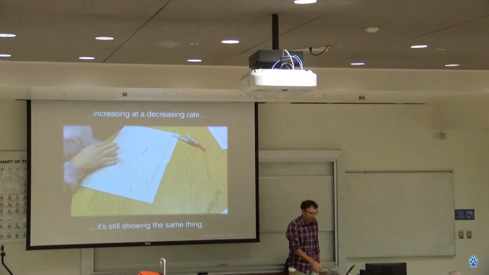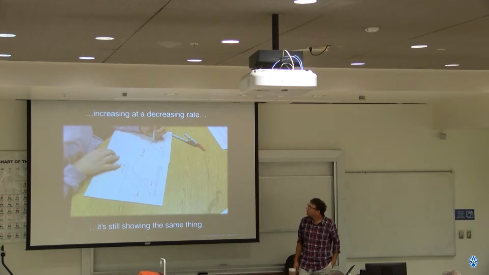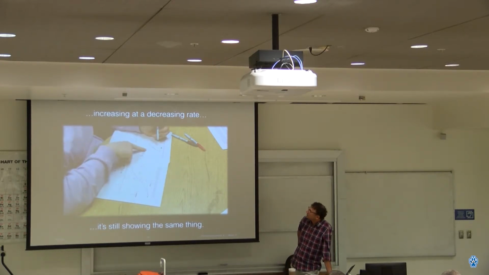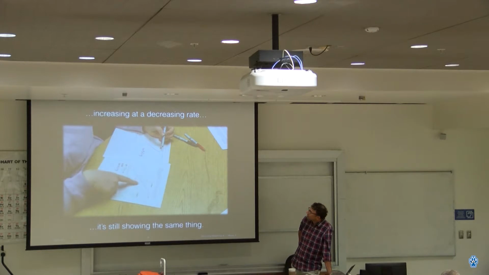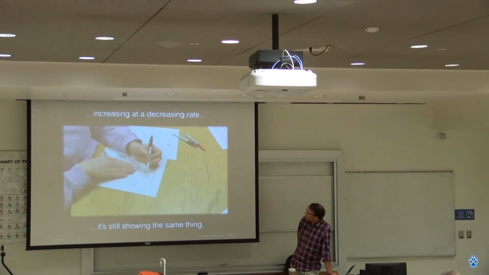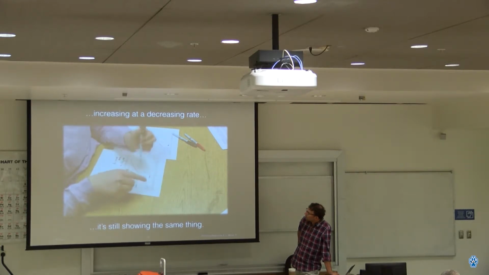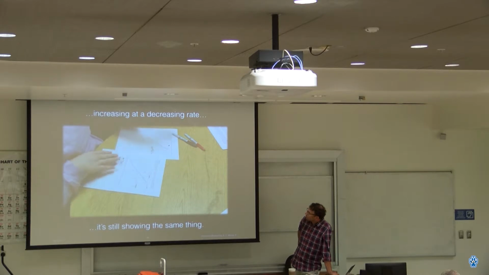And this is her response to that. Measures. So it's like here, with equal changes in angle measures, my sine vertical distance is increasing at a decreasing rate, and then show them here it's doing the exact same thing. With equal changes in angle measure, my vertical distance is increasing at a decreasing rate. Okay. So even though this one looks like it's concave up and this one concave down, it's still showing the same thing.